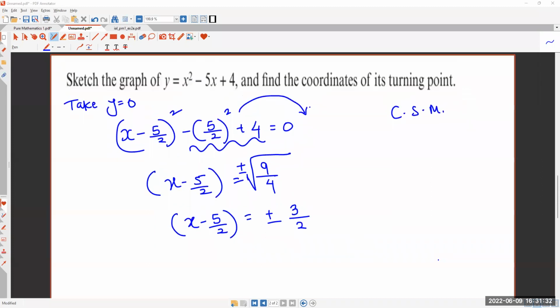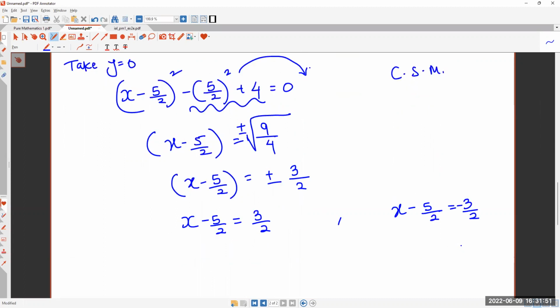Yes. Okay. So if it goes on the other side, it becomes now x minus 5 by 2. I'm now having two equations. This is equation number 1, and this is now equation number 2. You understood now why I'm having two equations right now? But this is going to be minus 3 by 2. Yes or no? One is plus 3 by 2, one is minus 3 by 2.